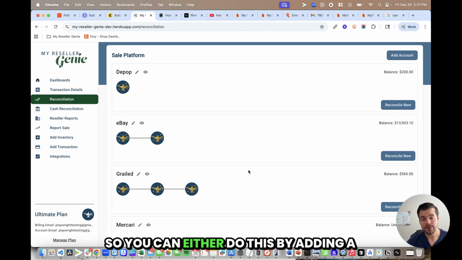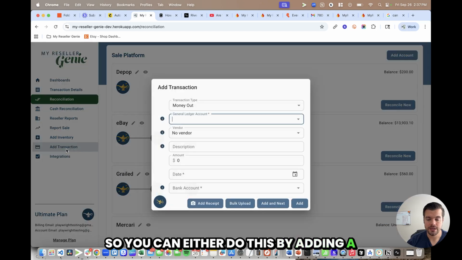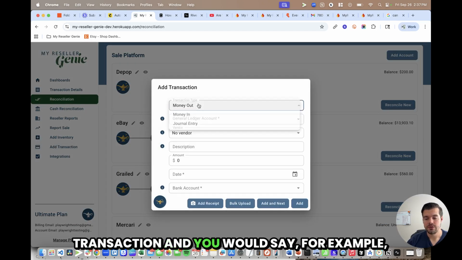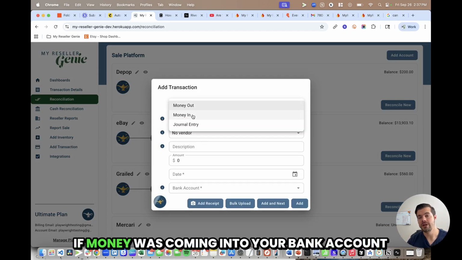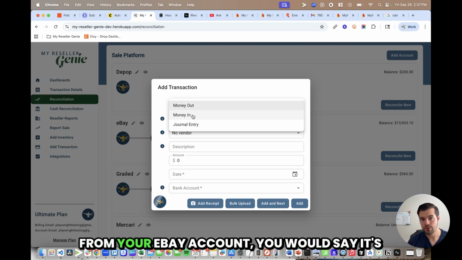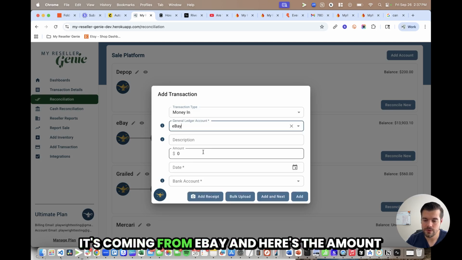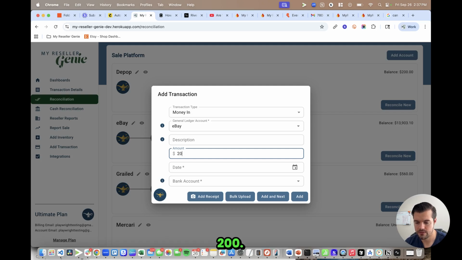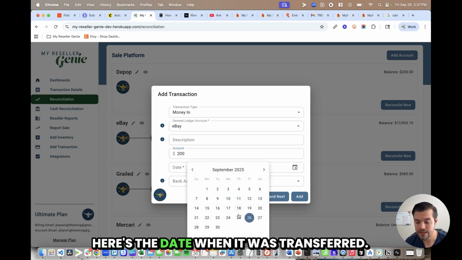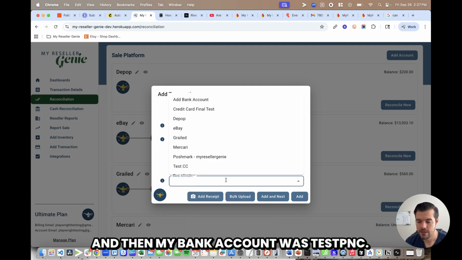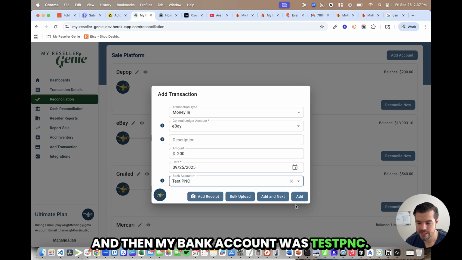So you can either do this by adding a transaction, and you would say, for example, if money was coming into your bank account from your eBay account, you would say it's a money in transaction, it's coming from eBay, and here's the amount, 200, here's the date when it was transferred, and then my bank account was test PNC.